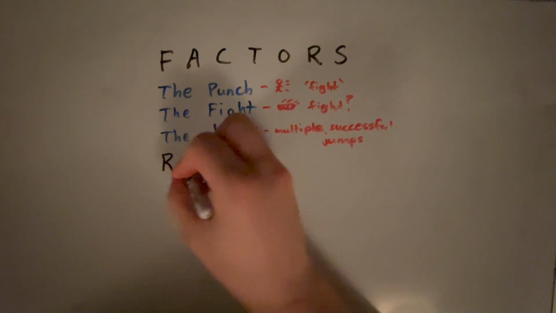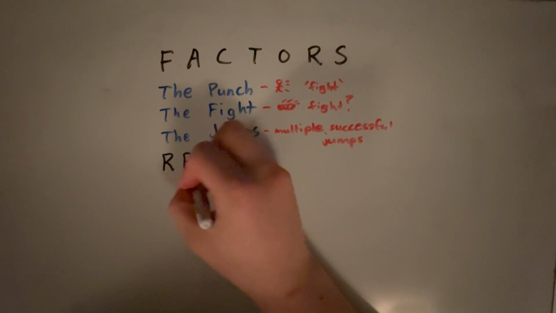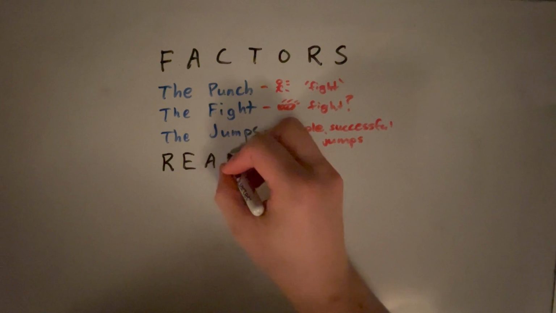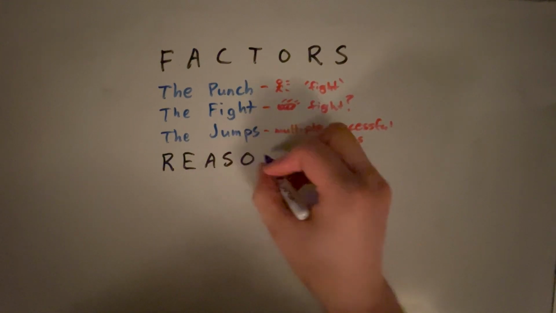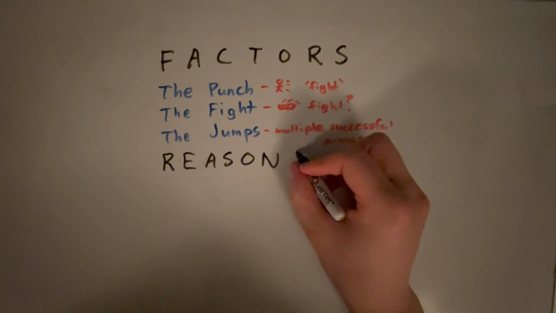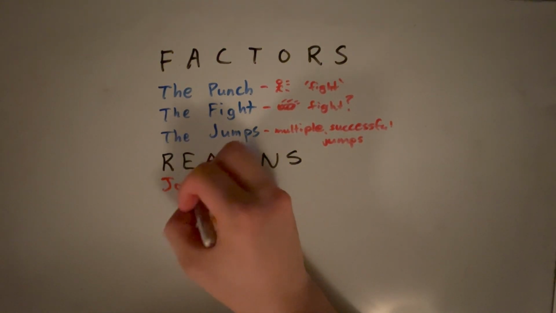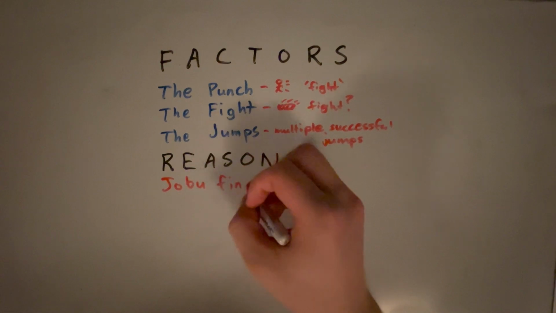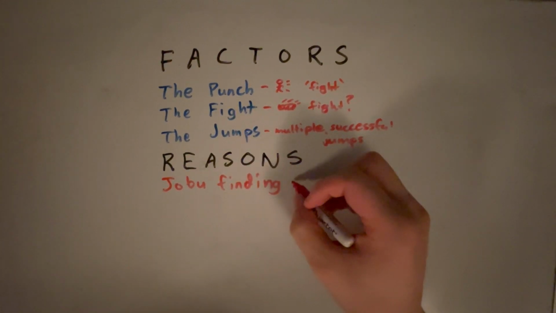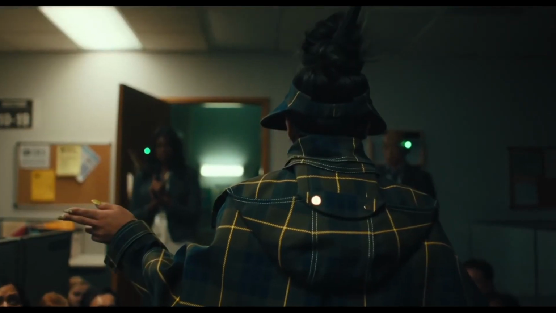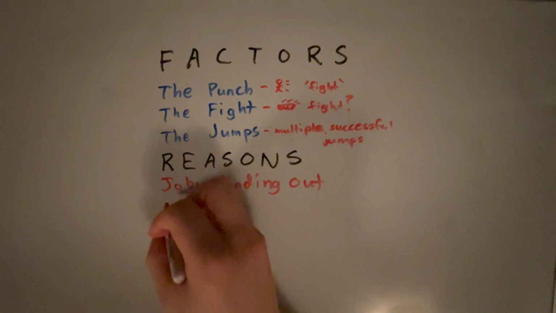As for the reasons, while the events that follow are contingent on Evelyn punching Deirdre, does that mean those same events and resulting outcomes could not occur without it? I believe so. Without the immediate conflict, Jobu may not have found the origin split and none of the movie would have happened. This same reasoning can be applied to the fight that occurs, which draws Jobu's attention in the first place. The rest is simple.